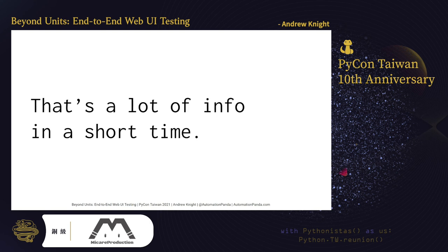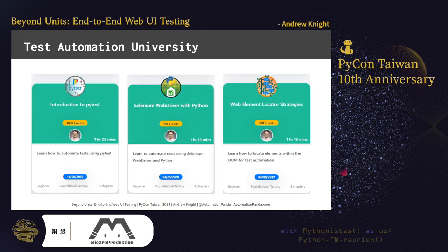That's a lot of information in a short amount of time. There's way more to learn about web UI testing than I could possibly cover in half an hour. If you want to learn more, check out these free courses from Test Automation University. TAU is an incredibly wonderful platform for learning all about testing and automation. I hope these courses can help you become a Python Test Automation Champion in no time.